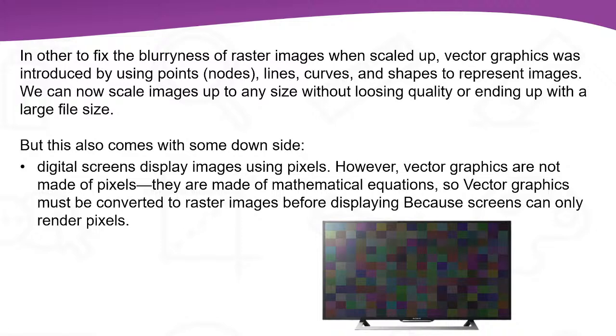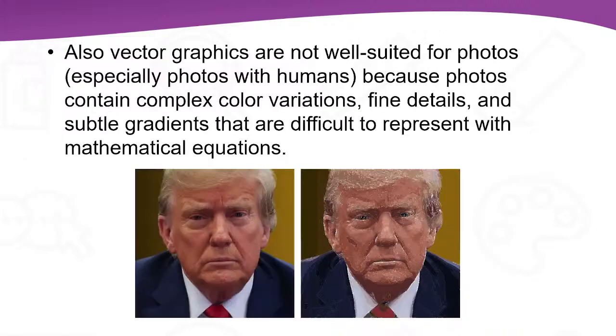Another disadvantage of using vector graphics is that it's not well suited for photos. So, especially photos with a human face, if you try to convert a normal image into vector graphics, you end up losing some details, just like this image you see here. This is an attempt of converting a normal raster image in either JPEG, PNG, or whatever format into a vector graphic. You can see that the details are not that clear.